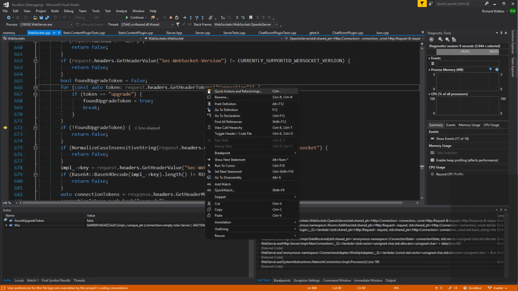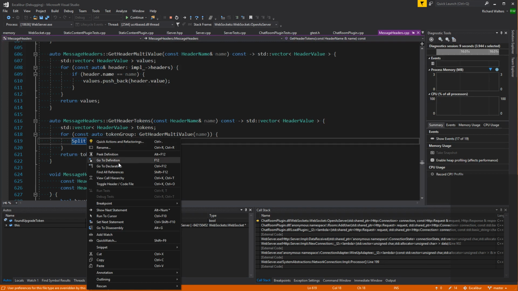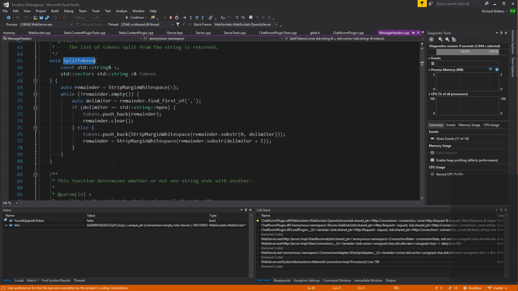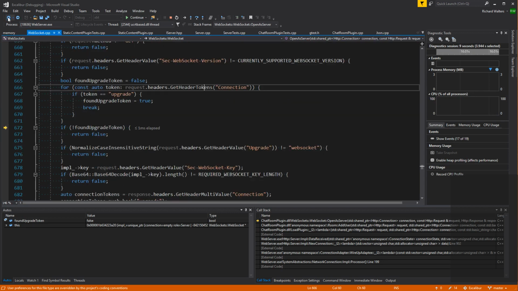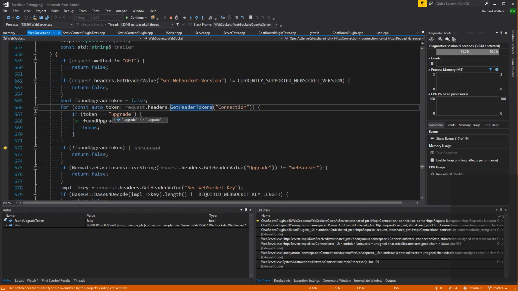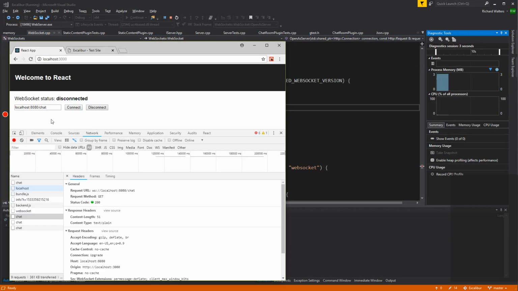Did this get header tokens not converted to lowercase? Yeah, okay. I think I forgot to do that actually. So that's a bug in our WebSocket implementation. It should have done a case insensitive compare, but it didn't.